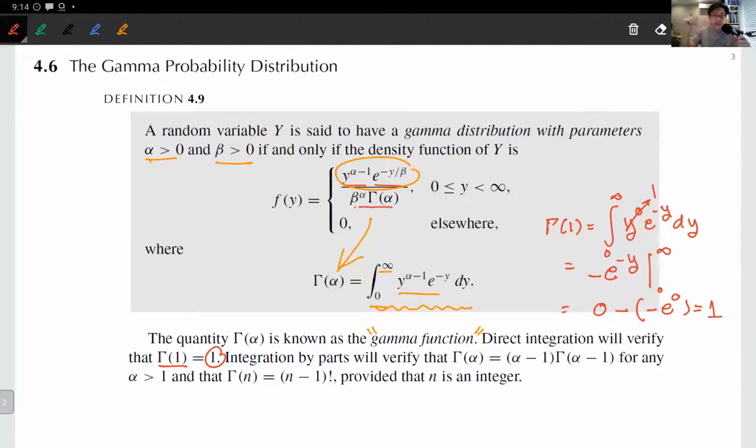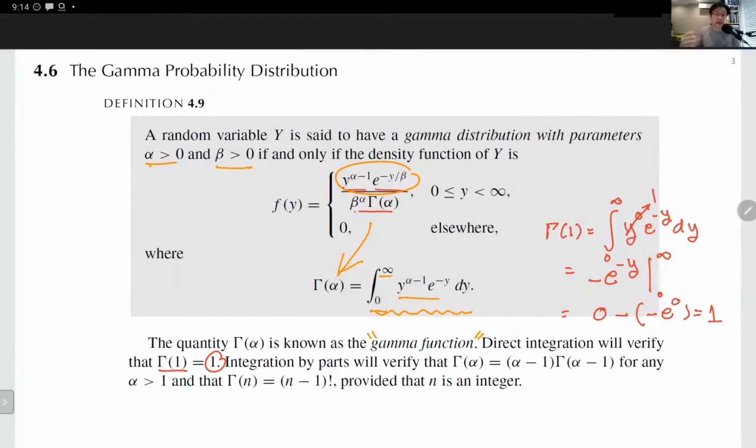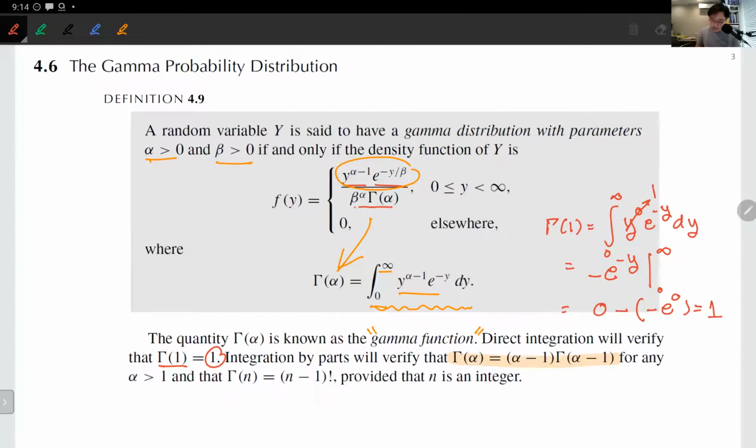Now, let's think of this as a warm-up of today's mathematical procedure. That is an important property of this gamma function, and this is something that I think you should see once or twice in your lifetime. This is a recursive formula. When I say recursive, it means one value of the gamma function can give another value of the gamma function with a different parameter, of course. Like this one, if you have gamma of alpha minus 1, it can lead you to the gamma of alpha.